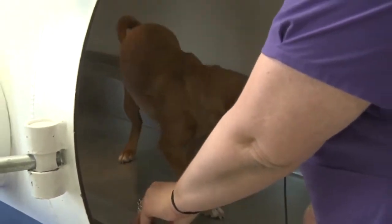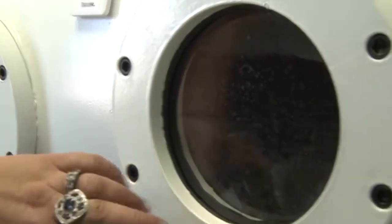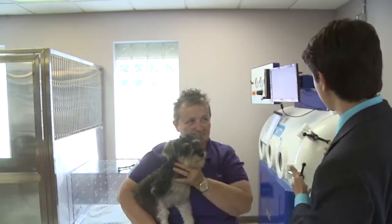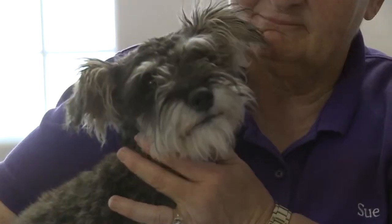I have always had a passion for animals. We grew up with all kinds of dogs and cats and I loved horses. Dr. Betsy Hershey has the only hyperbaric oxygen therapy chamber for small animals in Arizona, and Flojo is one of her first patients. If you had a little dog like Tramp here who had burns, for example, he'd enter the hyperbaric oxygen therapy chamber a couple times a week for a period of two to three months.